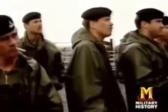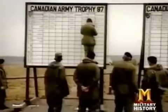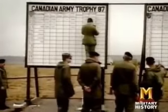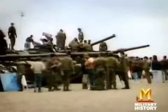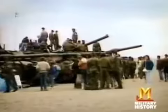At the end of the 5-day competition, the Challenger comes in last. It is deeply embarrassing for an army that prides itself on its world-beating gunnery skills. It is the Challenger's darkest day. I think our squadron got the feeling that they'd let everybody down. They feel they could have done better. And I think looking back now, we probably should have done better than we did.